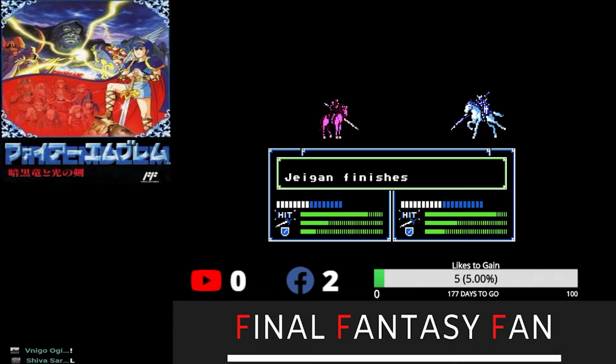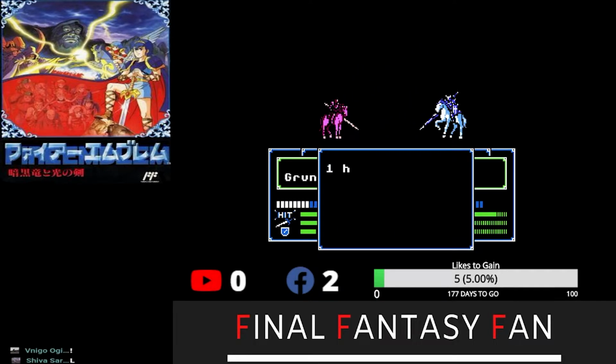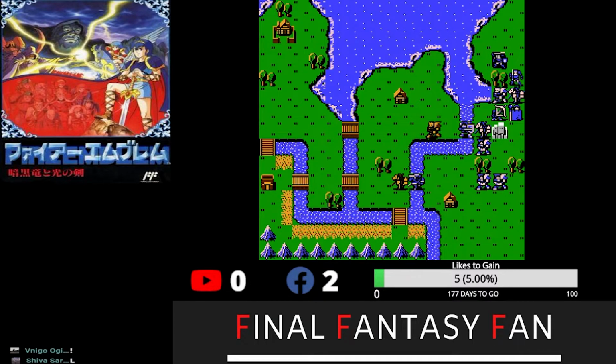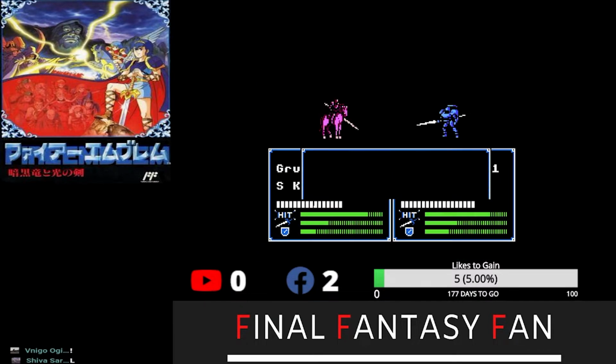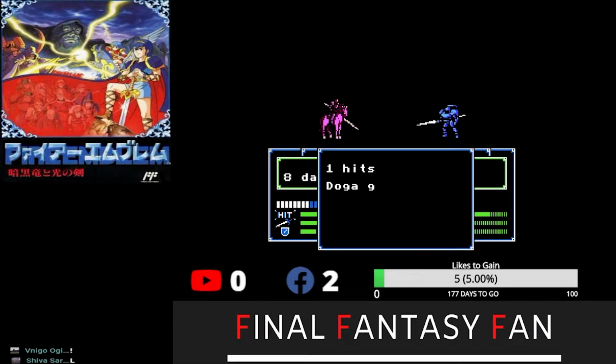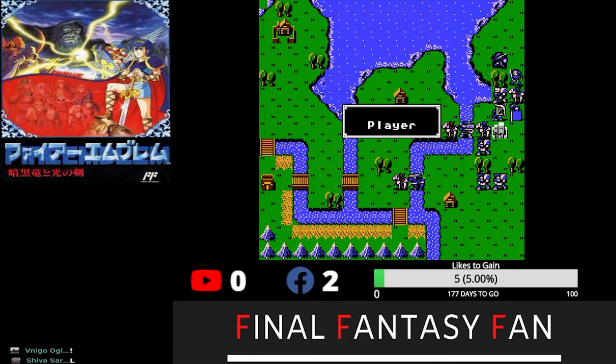Hopefully he misses the second one. Yes, great. At least he didn't take all my experience. Now the other one will attack Doga. Only 2 damage, this thing is a tank, man. One attack or twice? No, only once. And he leveled up, sweet. 1 skill, 1 weapon level, 1 HP, that's nice.